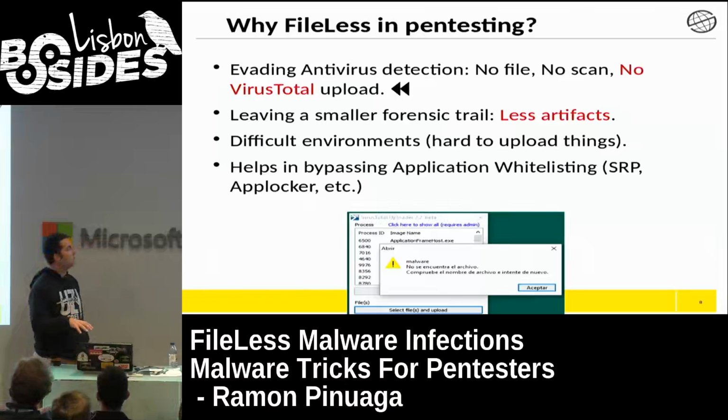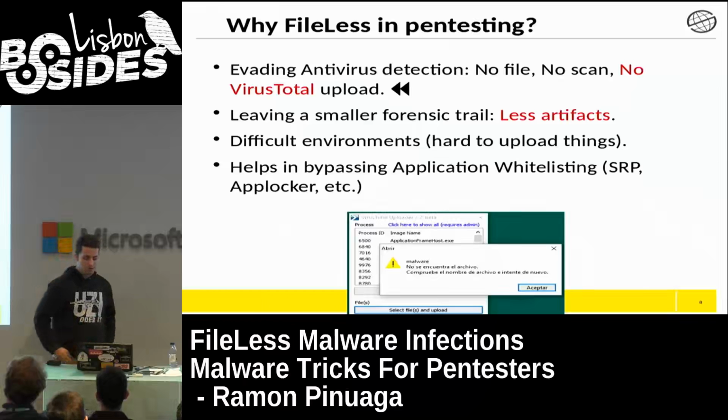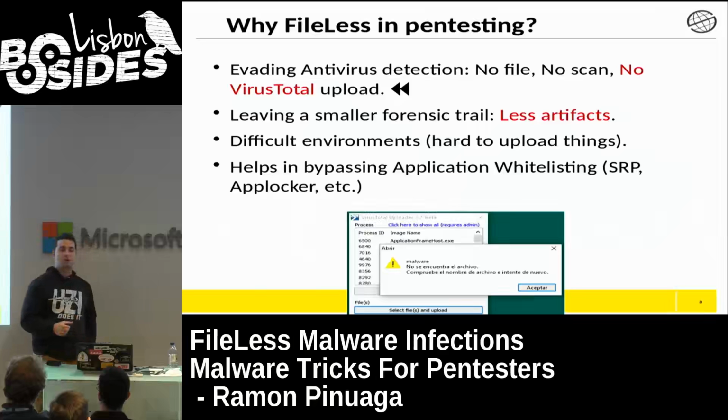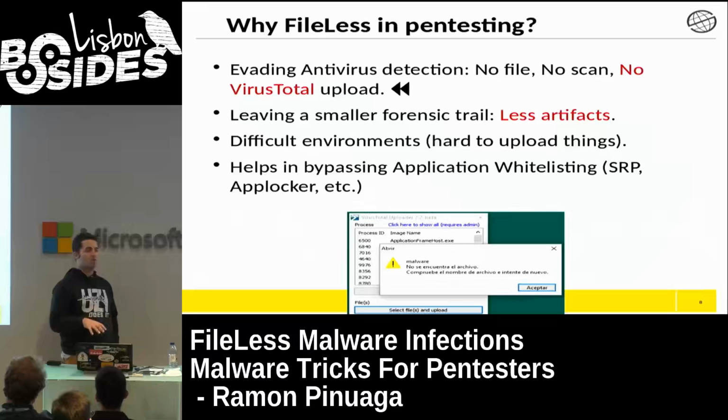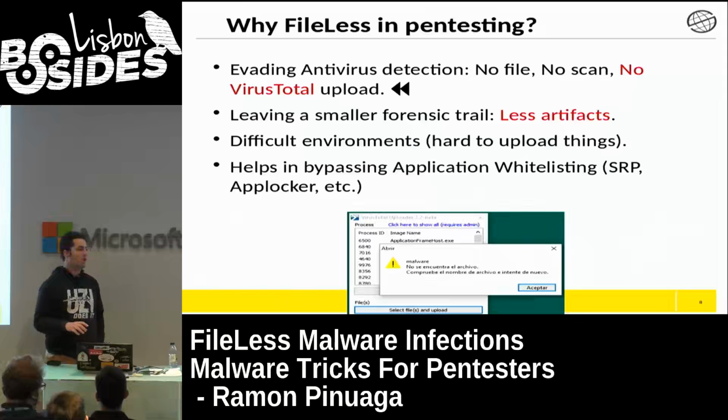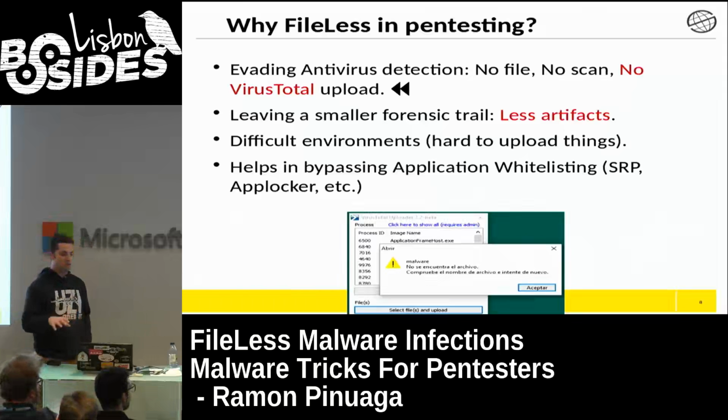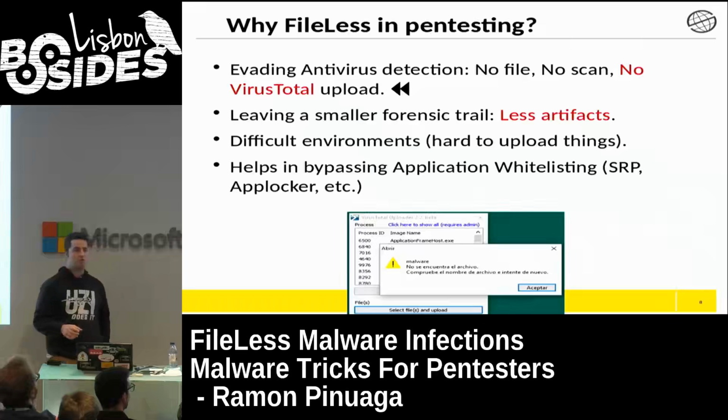For the same reason, if we are not using files, we can try to evade antivirus, because most antivirus or security tools depend on scanning a file or something for detection. So if we don't have files, we don't have anything to scan, and we don't have anything to upload to a sandbox or to VirusTotal.